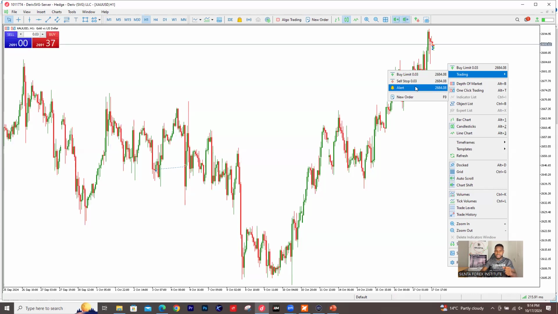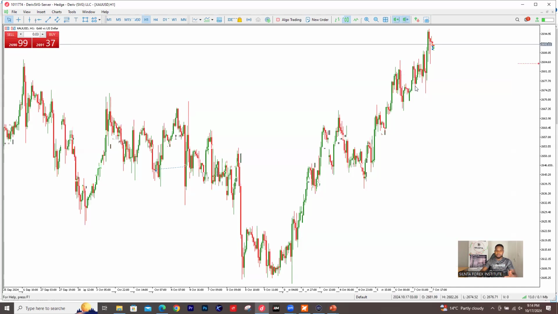And you can also put an alert. An alert is an alarm that you can put on the platform. When the price gets there, you want an alarm to go off, so that if you are on a computer, even when you are sleeping, you will hear it click, click, click, just like alarms on our cell phones. For you to know that, okay, the price is now where I wanted it to be. Maybe you are busy in the kitchen cooking, for example, and you also want to trade, but you are waiting for the price to reach a certain level.